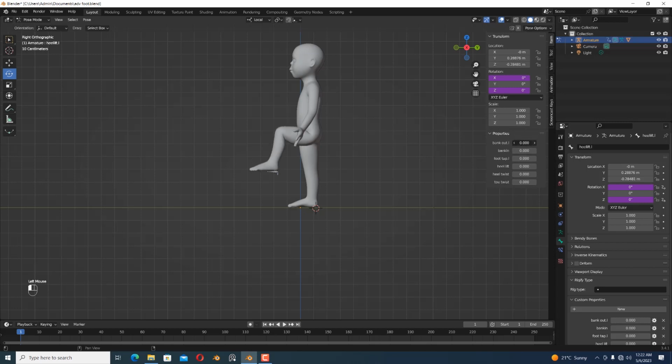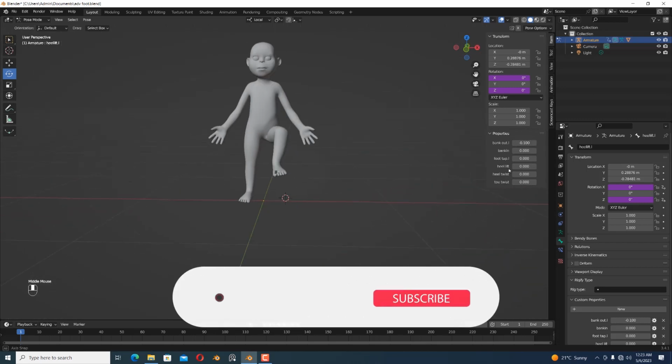You can have a bank out. You can have a toe twist. You can have a heel twist. You can have a heel lift. You can have a foot tap. You can have a bank out. This is awesome. Don't you like it?